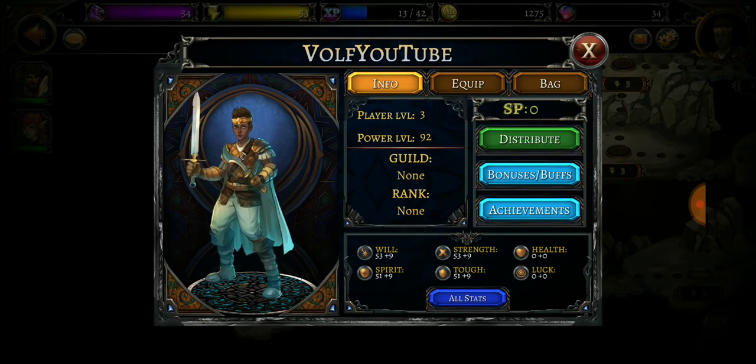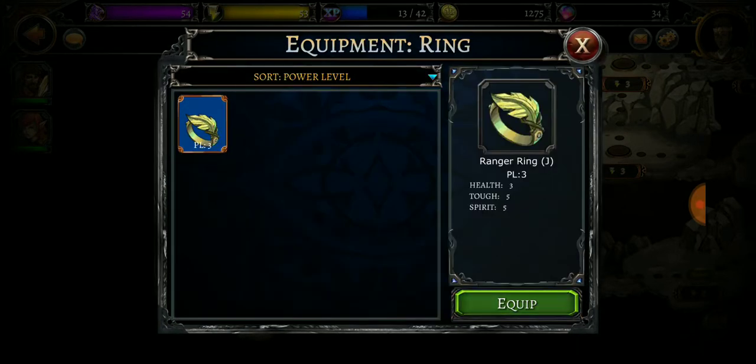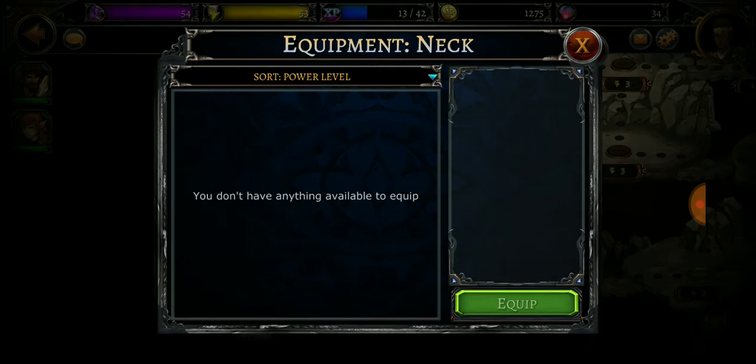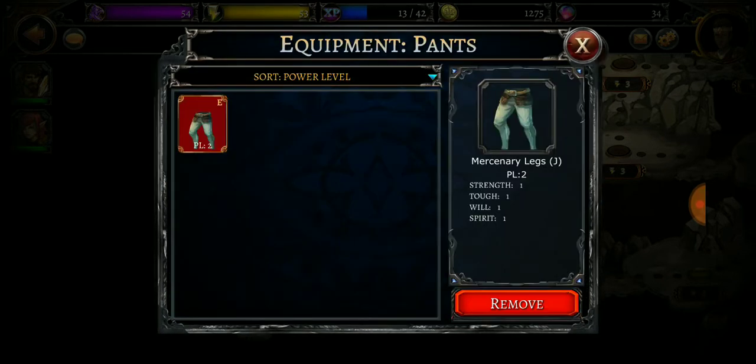Can we change our gear? Okay, that's not what I'm after. I wish they would pop up little exclamation points telling you that you have new gear in a certain spot. That would be a lot better.